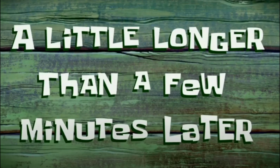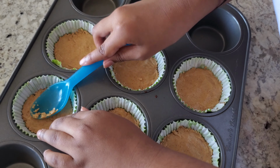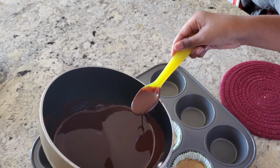A little longer than a few minutes later. So I'm just gonna touch up these ones. Like that, and yeah, so I think we're good to put the chocolate. So they're all equal, so now we're gonna put it in the freezer for about an hour.